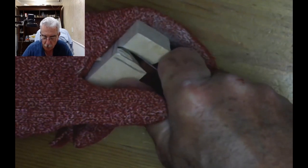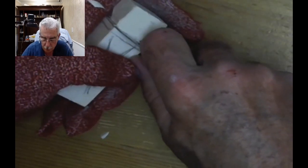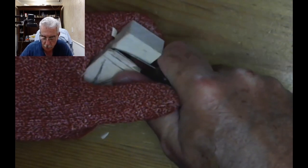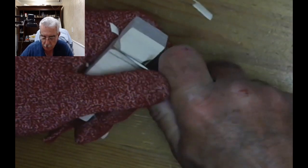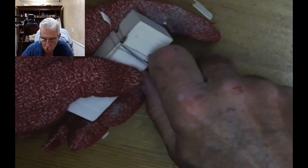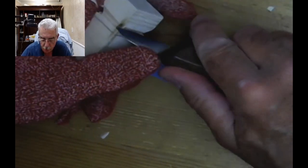Okay, so it gives us some more corners. I don't want to go too deep, because realize it's a little bit deep here, but then it's going to be a little bit deep here, a little bit deep here. So you don't want to go too deep. Okay, so now what I'm going to do is to start rounding off these corners.